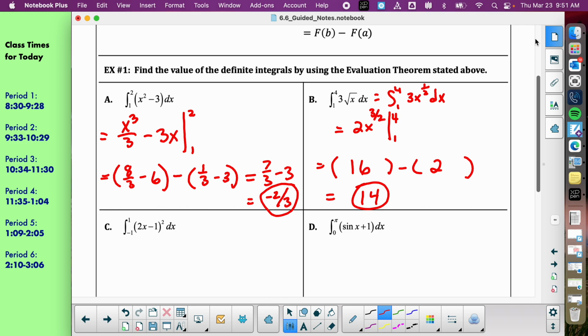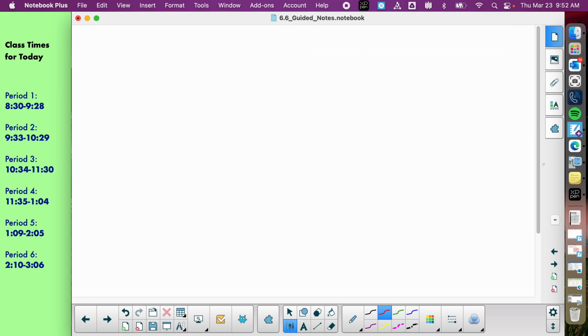Now, I'm positive somebody will have this question at some point. Somebody's going to ask, how come we don't write plus c when we're doing a definite integral? And it's a very valid question. It actually has a pretty simple answer. It's because the plus c won't affect the answer at all. So let me do, you can just watch this one if you want, but let's say we'll do something pretty straightforward like the integral from 2 to 3 of 2x dx.